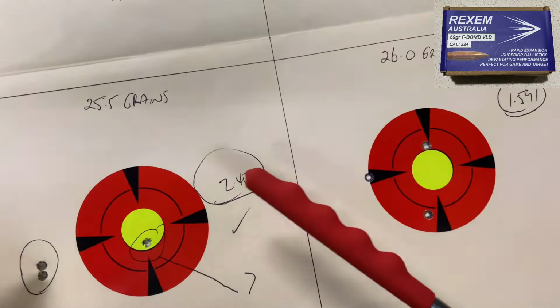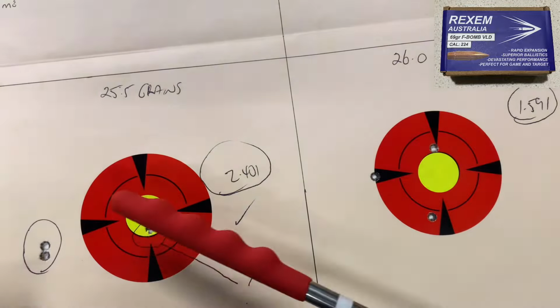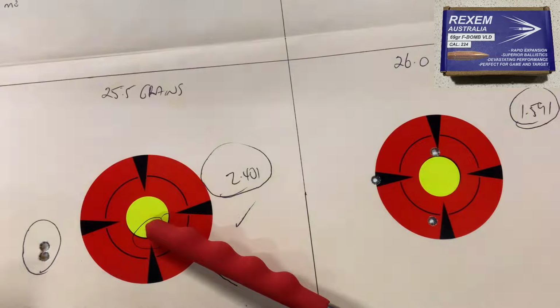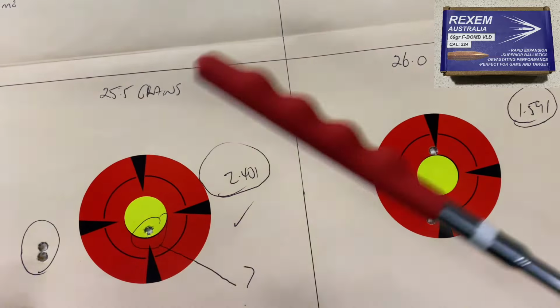25.5, 2.4 inches, getting worse. Put these two on top of each other, then this. I don't know, more than likely me. I will take the credit, the blame, whatever, you know.